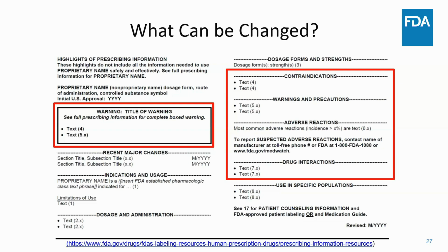The authority under FDA that I previously described allows us to make changes in any section, but the sections in the red boxes are what are most commonly changed. This includes not just the box warning, but the contraindications, the warnings and precautions section, adverse reactions, and also drug interactions. We can also change or require a new medication guide. The med guide is the document written in patient-friendly language. You often get this at a pharmacy when you pick up your prescription, but in this case, we considered adding in a new warning and precautions statement, as well as some other changes.